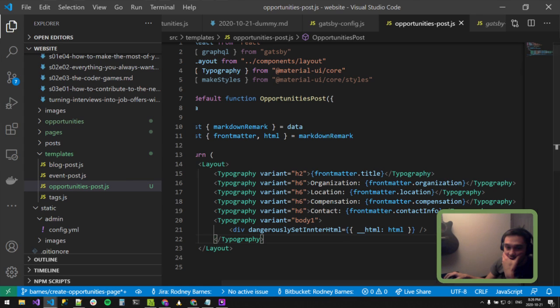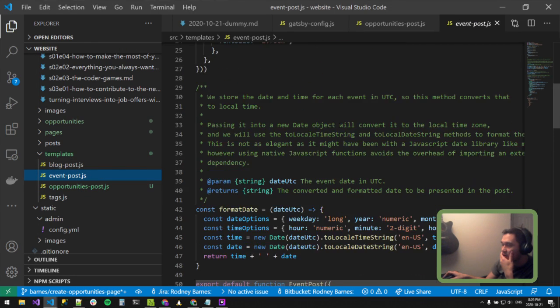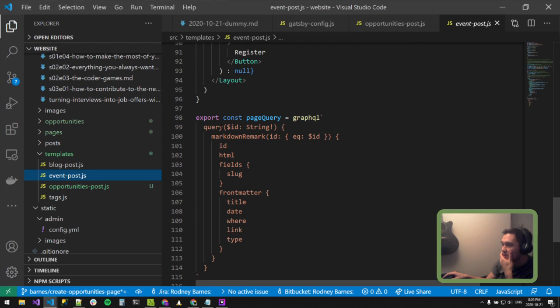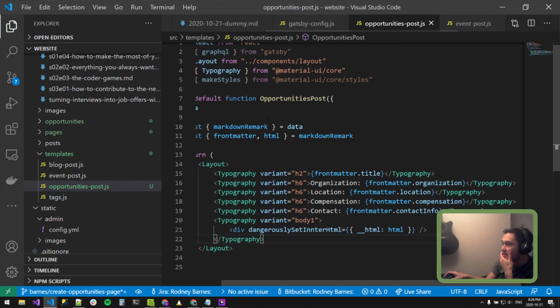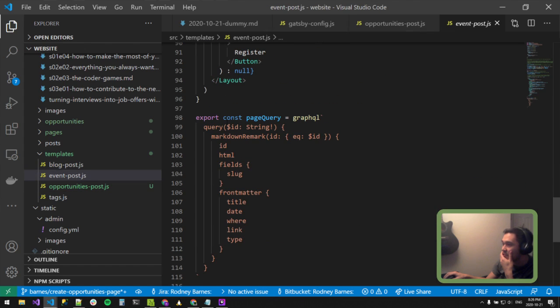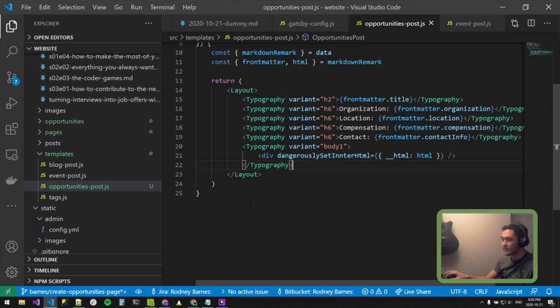Okay, so what we're going to do is we've essentially copied some of the other posts here, except for this formatting. I'll go through that when we get there. But we're going to need to get this data from somewhere. We're going to get that from running a page query. And this is going to be the GraphQL page query.